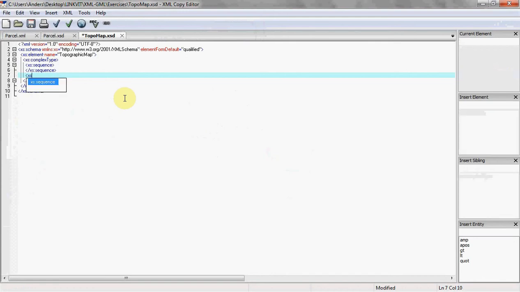So, name equal name of map, and type, like this.